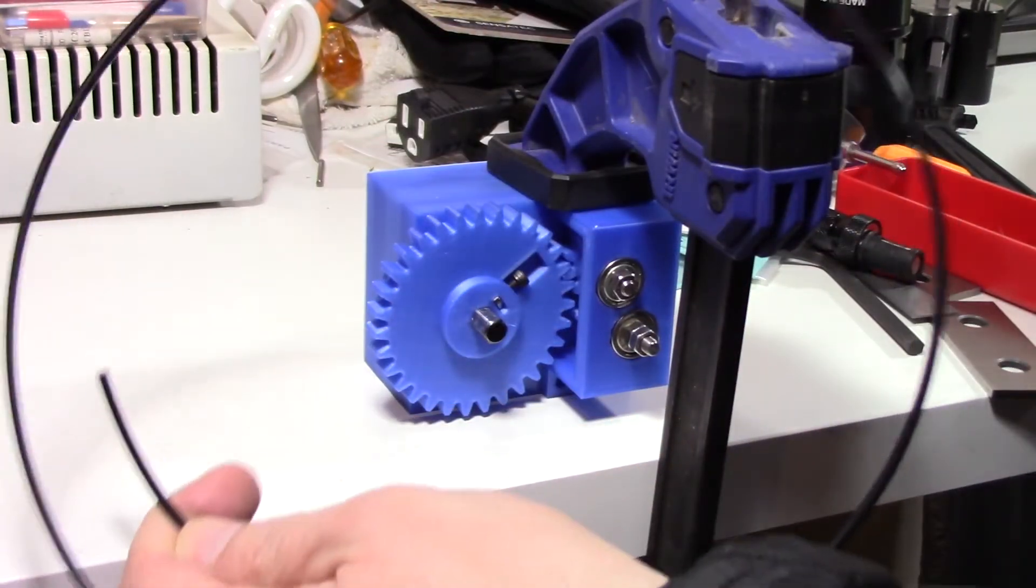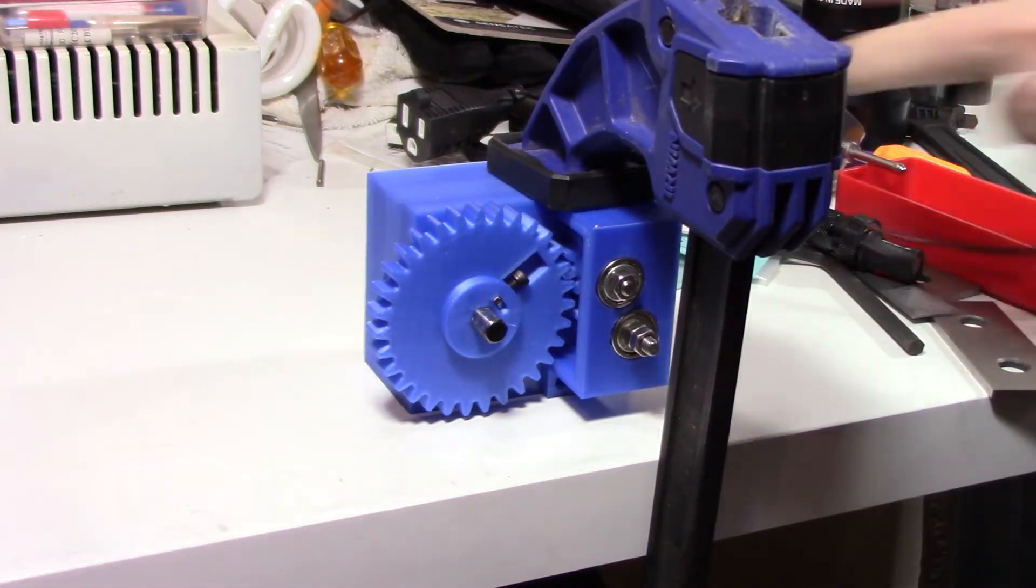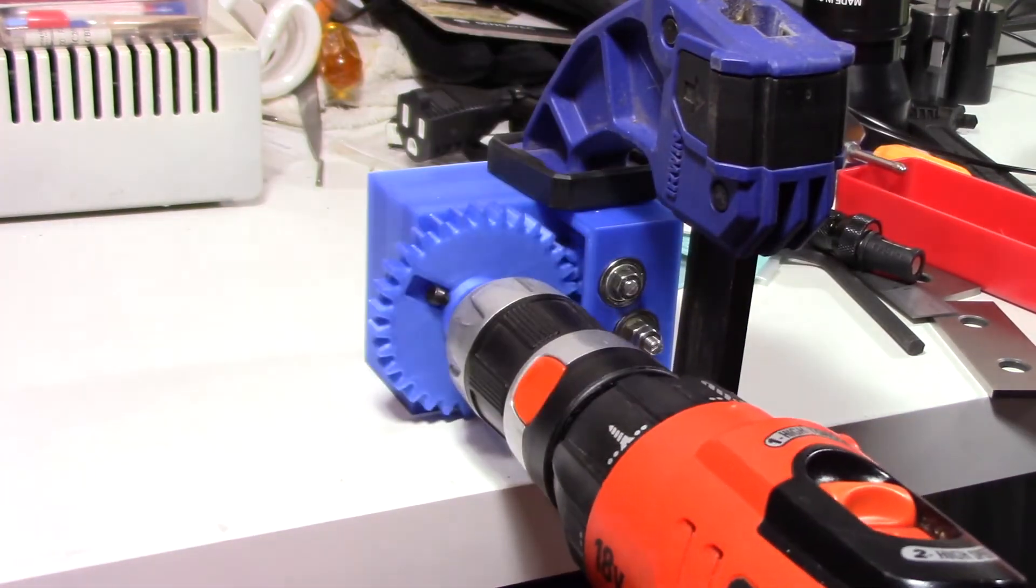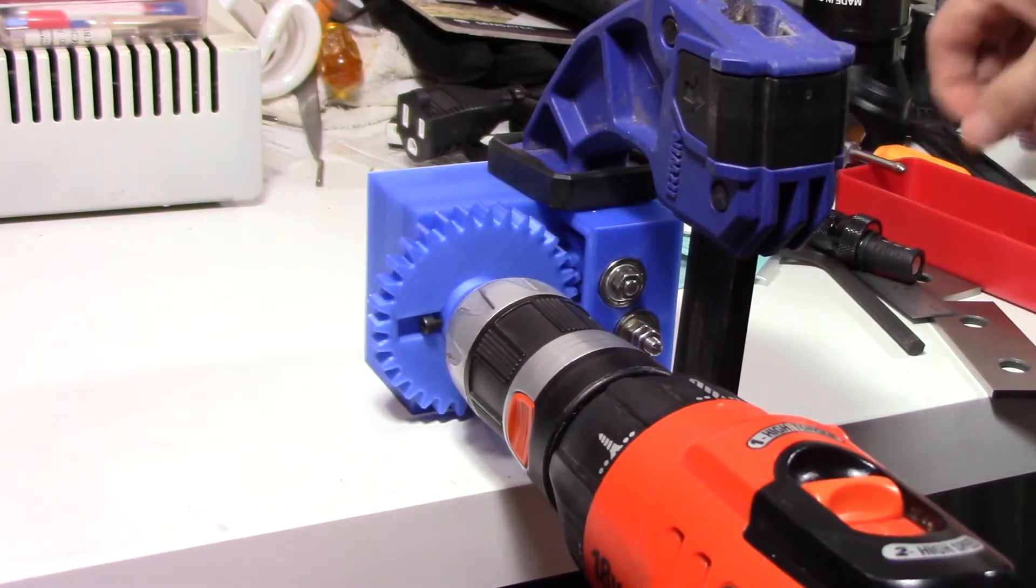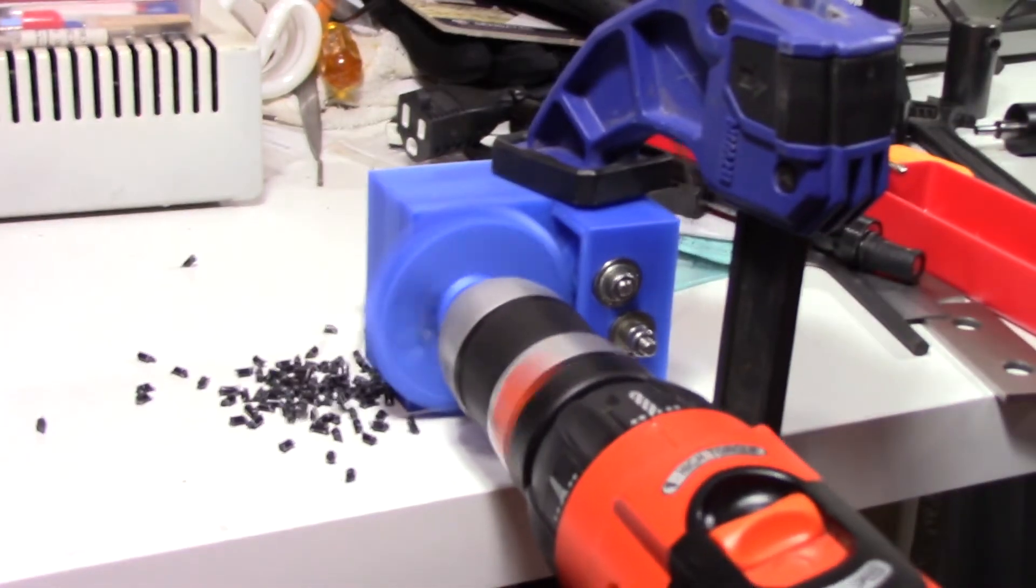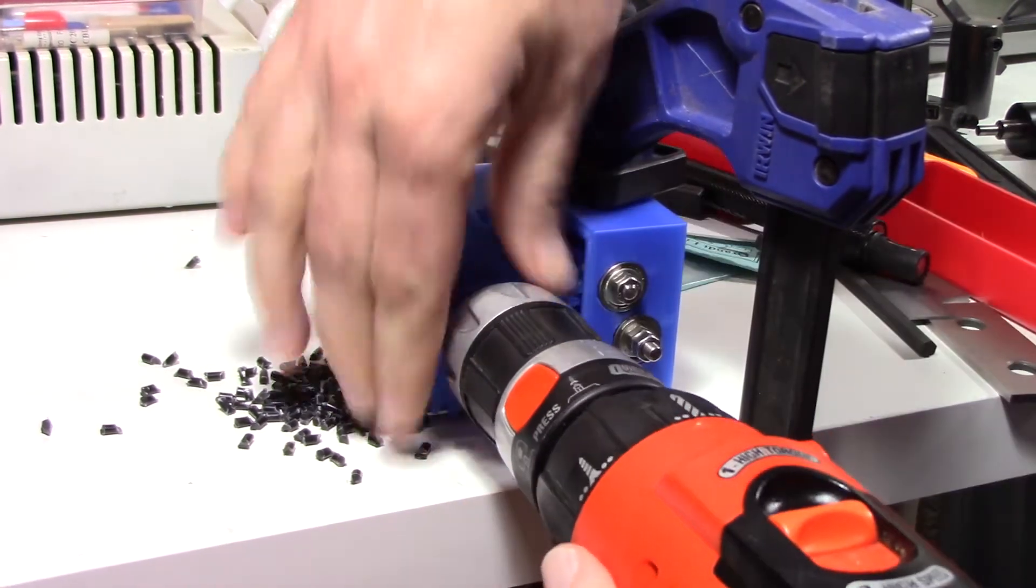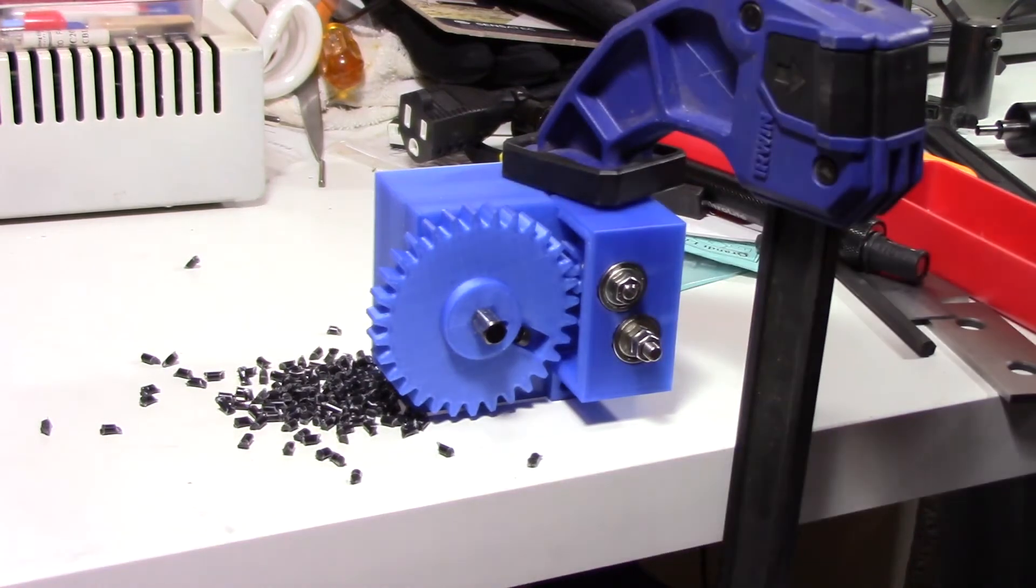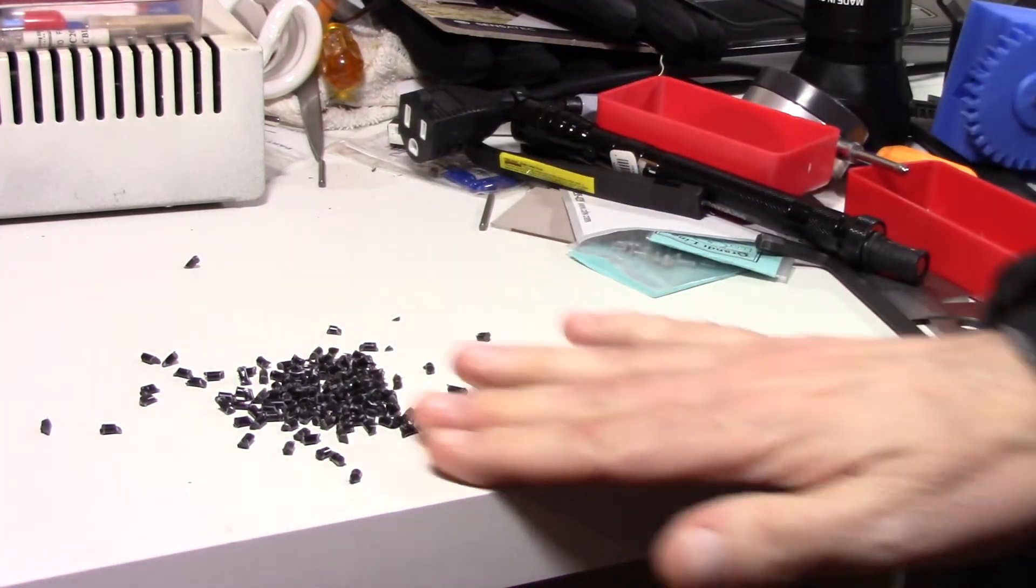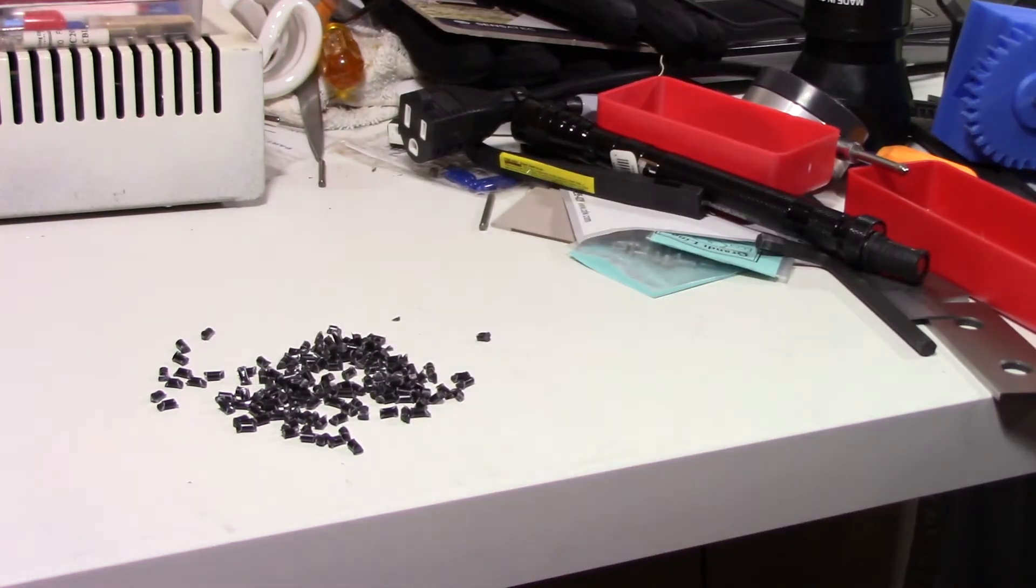I have a much bigger piece of filament than I've been able to put through here so far. So I'll connect the drill. Okay, it's turning in the correct direction. And so what I'll do is I'll feed the filament in through here and we'll see what happens. Okay. I'd say that's success. You can see that we have a nice pile of filament there. And it's all nicely chopped up into small pieces that are just the right size for my injection molding machine.